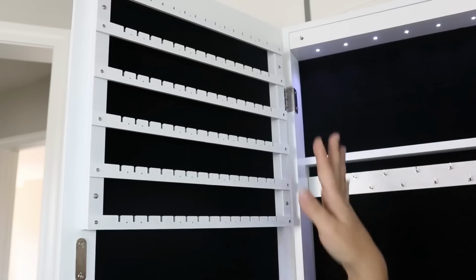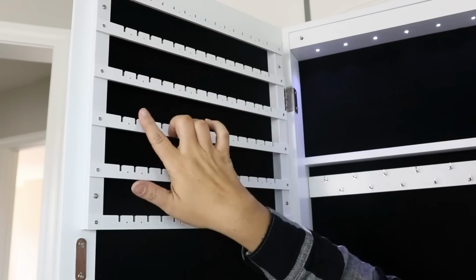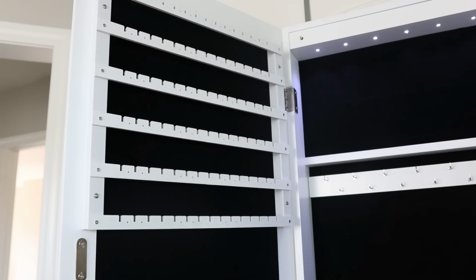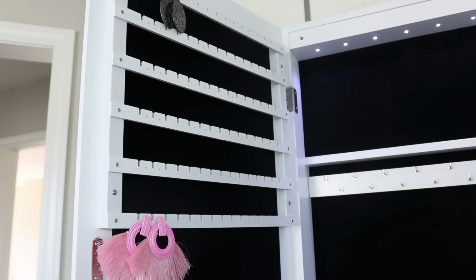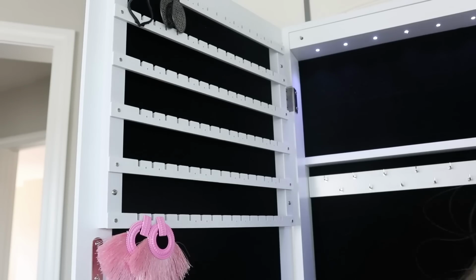I love that it has the posts here because so many of my earrings I have to lay down that have the posts. And then you can also hang your earrings up too. So this is gonna be great. So these earrings have posts, so I can stick them in and put the post on the back.